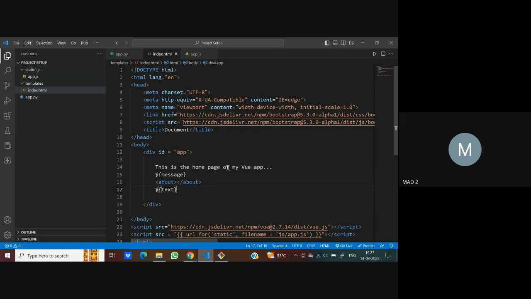So the next thing that I am going to incorporate in this app is to introduce view routers. I hope Narendra has already taken a session on view routers, and all of you are aware of what a view router is. So we are going to use this view router in our course so that we can make our applications SPA. I hope you all understand what a single page application is.